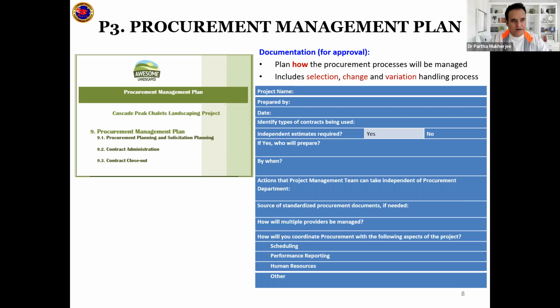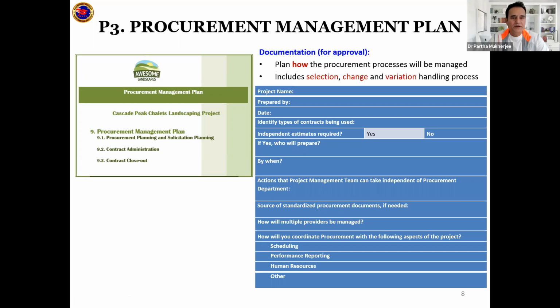This template is given here. You can read these at your leisure, because the slides will be available to you. The video of this lecture will also be available to you. So you can read in your own time, and then you will create a document. It's just like a cover page of a book, and it will have a couple of pages, so you can write this document.